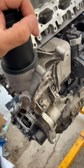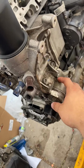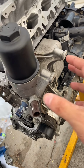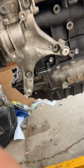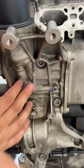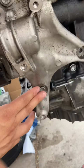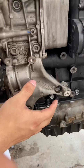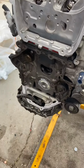So I'm going to probably just pull this adapter off. This whole bracket comes off right here, then see if I can get that stud out and throw another bolt in. Those should be in tomorrow. I'm not too sure if it's super crucial, I just want to have it on there. The gasket goes right here for the oil filter adapter, and these bolts push, which is what makes the seal on the gasket. The alternator will mount up right here, and these are just support bolts for it, but I'd prefer to have it on, so I'll probably pull it off and see if I can get it on.